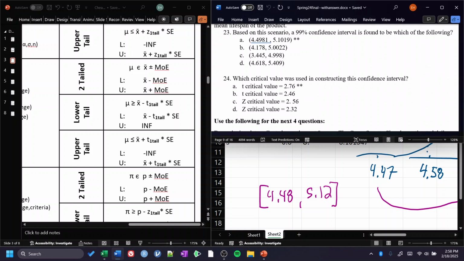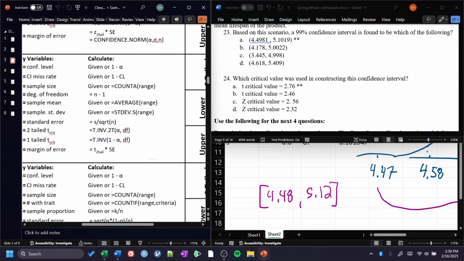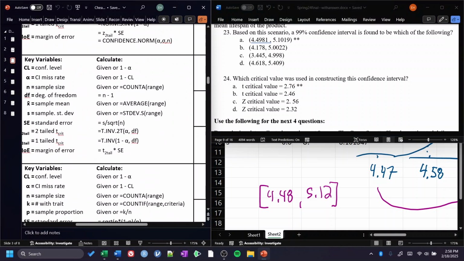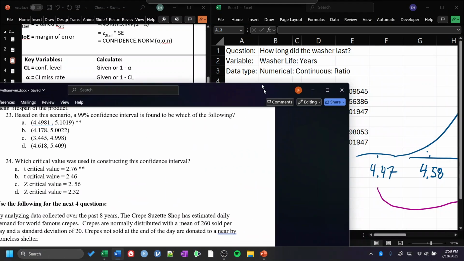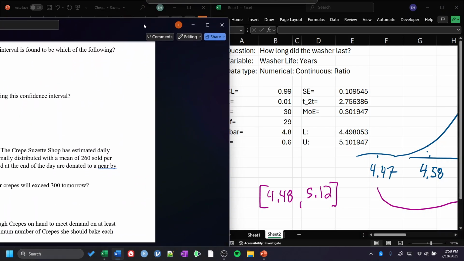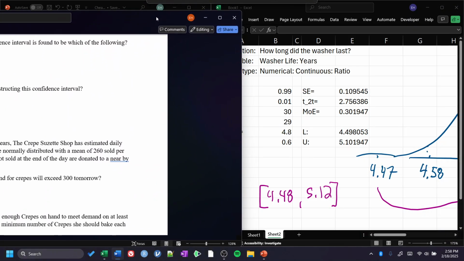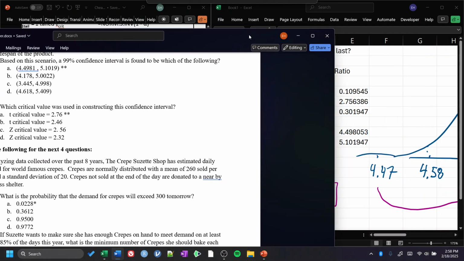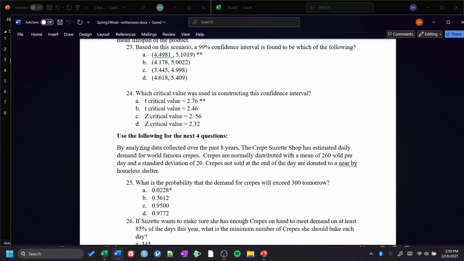Okay, so we can say what critical value was used in this construction. Do we use a T or a Z critical? Well, over here it told us immediately that we needed to use a two-tailed T. So it wants the T critical value, and which one did we wind up using? Let's go see. Okay, let me shift this off to the side, and we can see. So we had a T score of like 2.75, or if we round it up, 2.76, and there it is. We answered those questions.